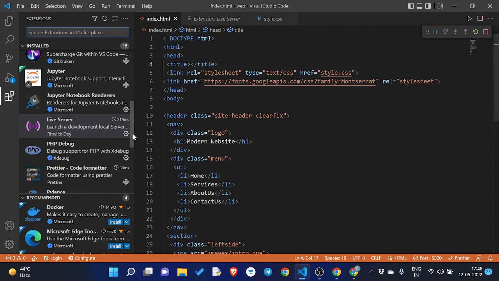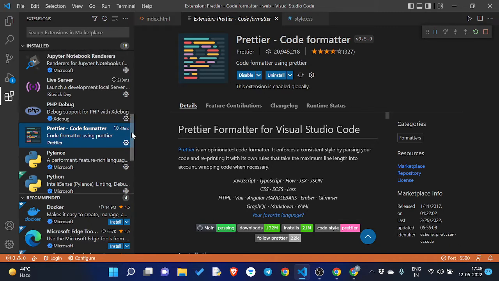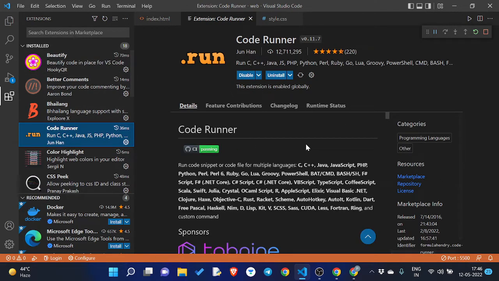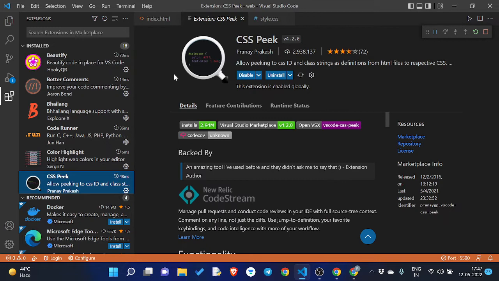Okay, the second one is Prettier. This helps you to format your code so that it looks cleaner, and you can make your code more readable. And then let's come to the third one, that is Code Runner. It is not specifically for HTML, CSS or JavaScript or for web development. It is for all the languages. It helps you to run the code in those languages. So for example, you are coding in Python or maybe C++ in VS Code, it helps you to run that code in this code editor. So that's the third one. It's a bonus one.